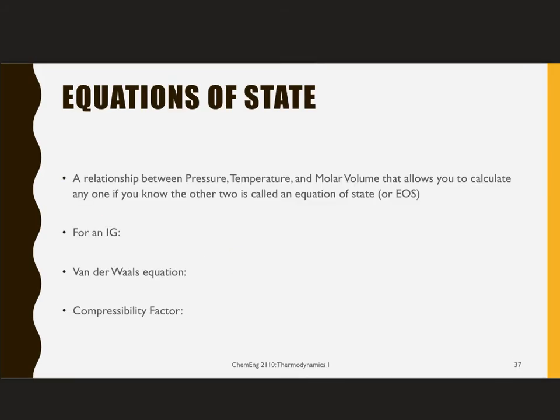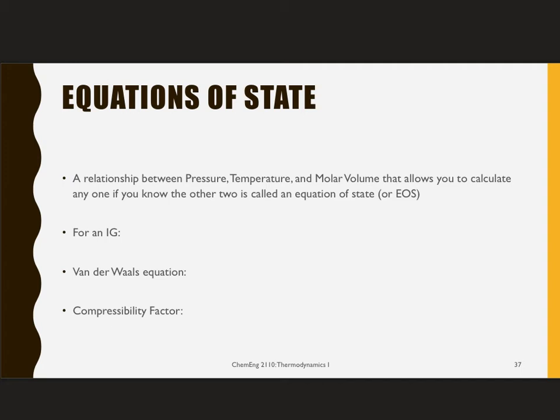If I know the substance is a gas, this actually can work for liquids too, but not quite as simply as what I'm laying out here. But I can write an equation that will allow me to do calculations directly without having to look things up in tables. But I need to know, for instance, is it an ideal gas?